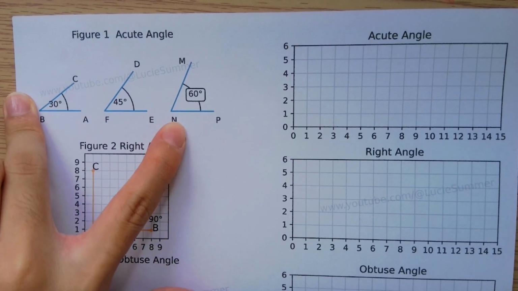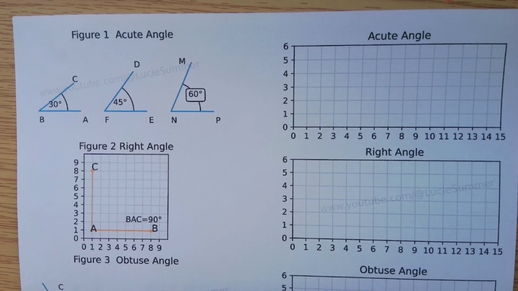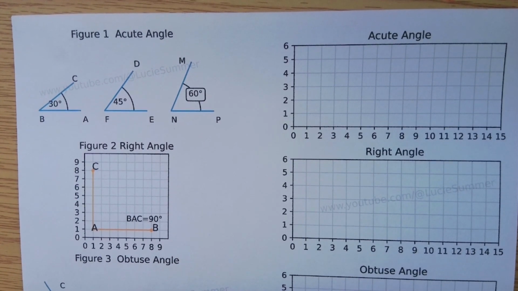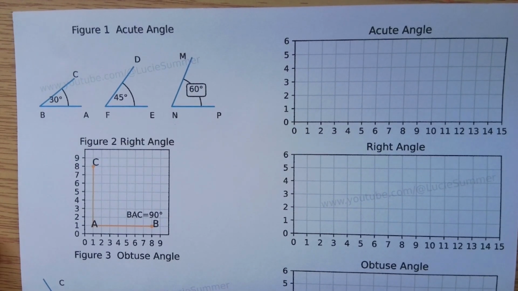But first, let's recap on what you learned about acute angles. These three acute angles over here are special acute angles, and you will see them in a lot of math questions during the time span of P5, which is primary 5, to secondary school. So I think it's best for you to remember these three because you will see them a lot.